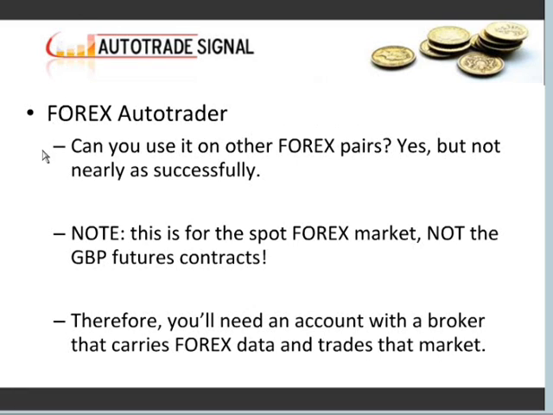Now, let me answer a couple of questions about the Forex trader. Can you use it on other Forex pairs other than the British pound dollar pair? You can, but it's not nearly as successful because each currency pair on the spot Forex market really has its own kind of personality or behavior. And so the system is really designed or built around the personality and behavior of that British pound US dollar pair.